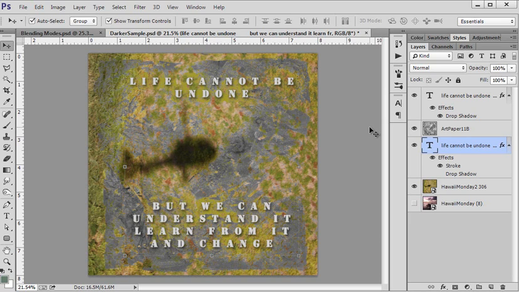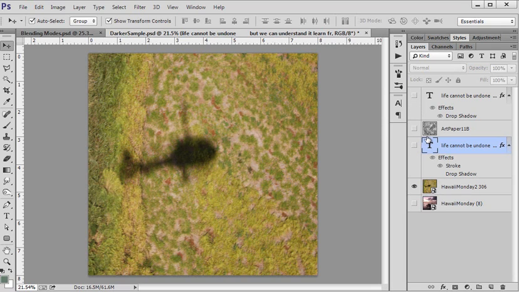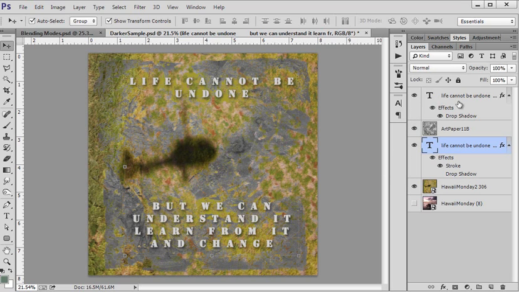But I thought it kind of worked, kind of more as, did I tell you what this was? This is a photo we took in Hawaii. I was in the airplane and I took a picture of the shadow of the helicopter we were riding in down on the ground. And so I thought it fit with the text, of life flying by us, and once it flies by, it can't be undone.